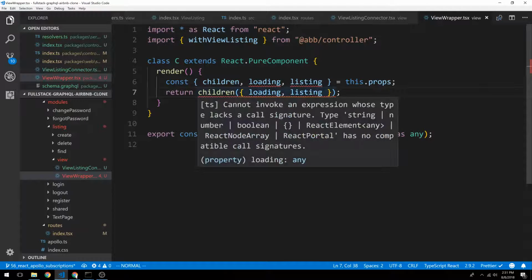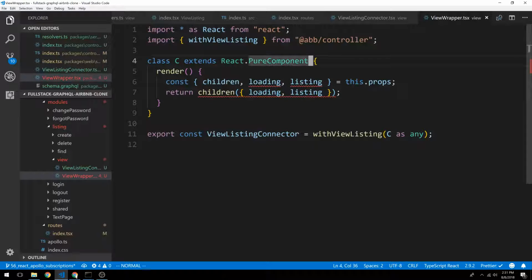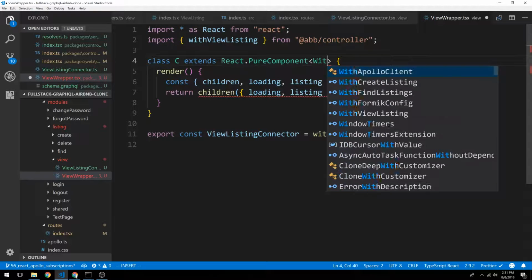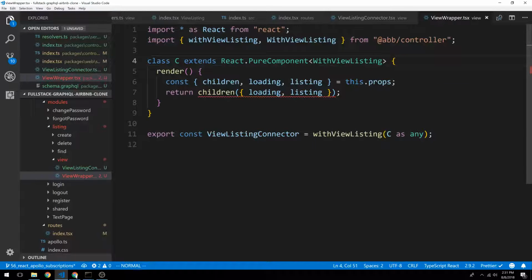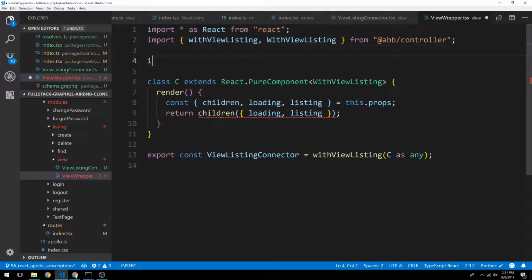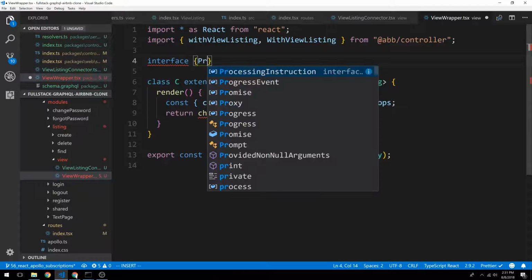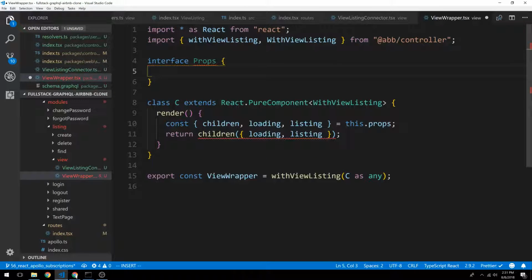Now it doesn't like this because we need to add the TypeScript type to it. So I'm going to say WithViewListing. And then we also need to add that we're going to return these values in our children. So this is actually kind of working like a controller, if you will. So ViewWrapper, and I'm going to say props, and we're going to say children.